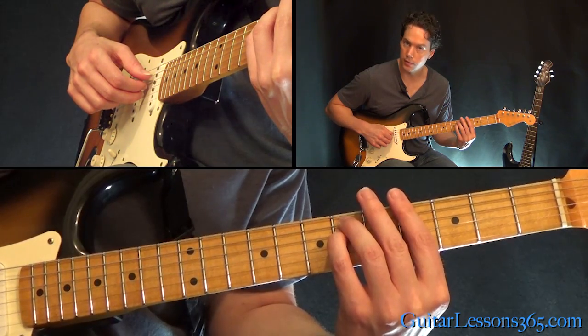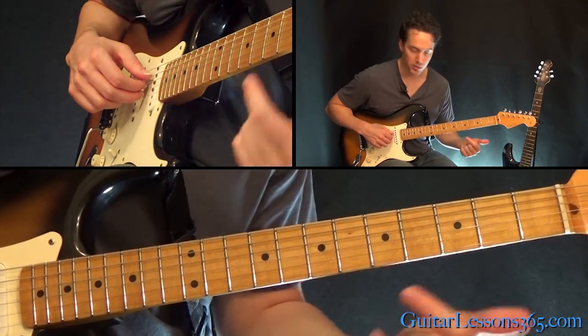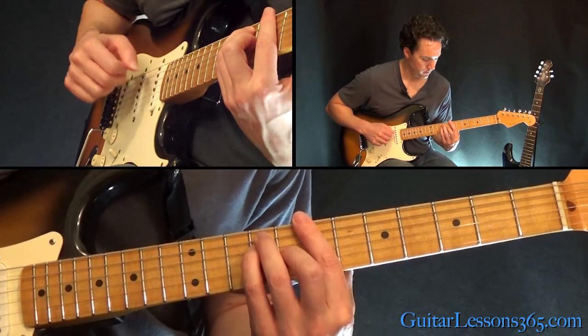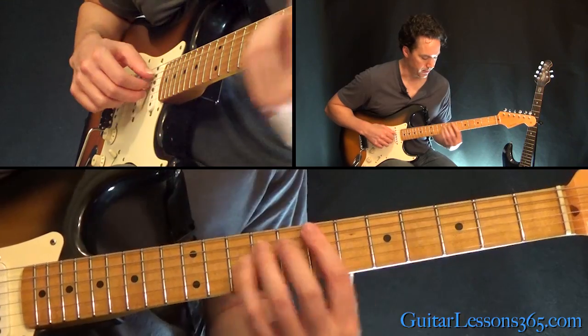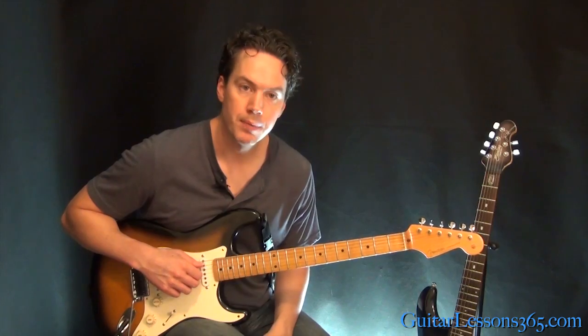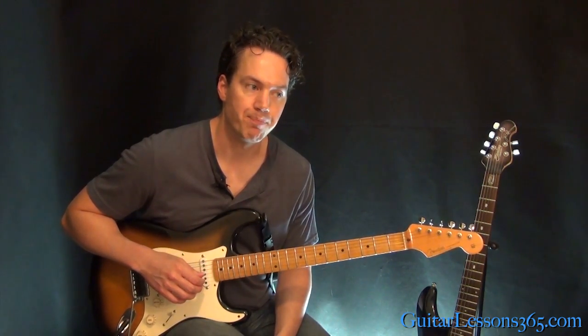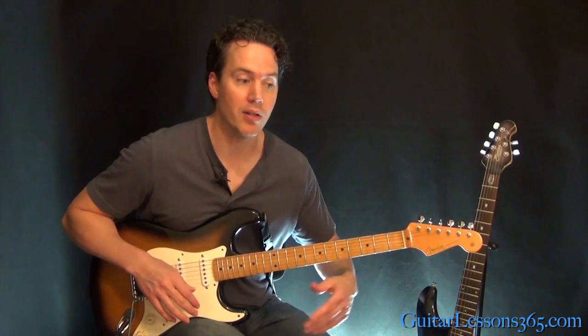Now we're back to the 1st chord in the verse, followed by the 2nd chord — those are the last two chords in the chorus. The only part we have to talk about now uses the same chords pretty much for the first half that we did in the verse or the intro of the song, but with a little finger picking pattern on them. There's still another guitar part going on underneath it, so this little finger picking version kind of acts as a solo.